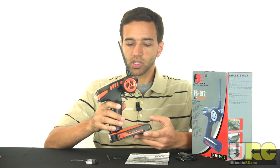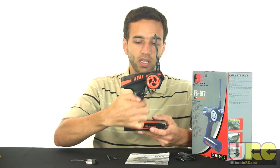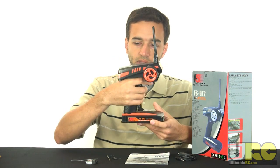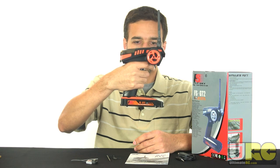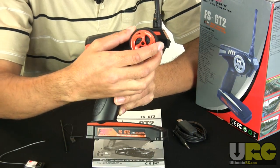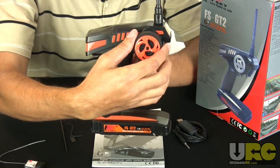First impressions: as far as the feel in my hand, it actually feels good. There are textured areas — even though it's all hard plastic — around the front and back of the grip, and it fits in the hand pretty well. There's plenty of room whether you have small or large hands to get a grip on it. The balance is a little bit forward of where I want it, so it feels like it wants to tip just slightly, but it's not too bad. The wheel has a synthetic rubber ring with ribbing for traction and it's definitely comfortable, if a little soft.